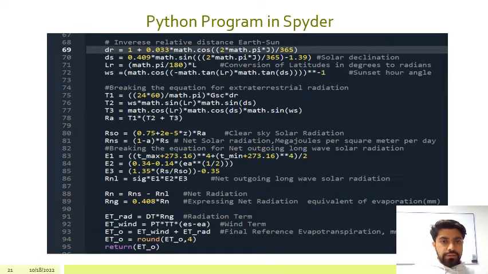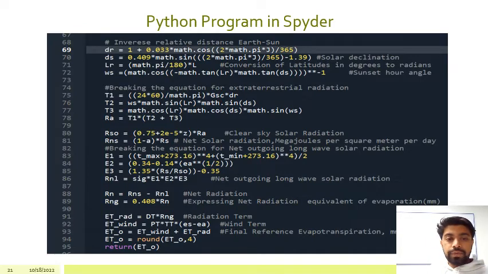Now we are breaking the equation for the net outgoing longwave solar radiation. It's E1, E2, E3, and the final one is the net outgoing longwave solar radiation.